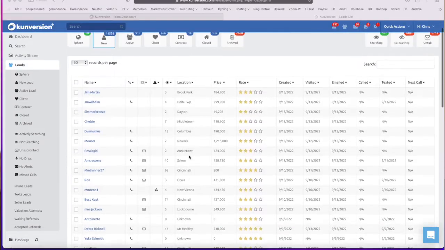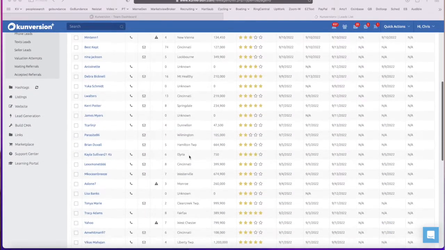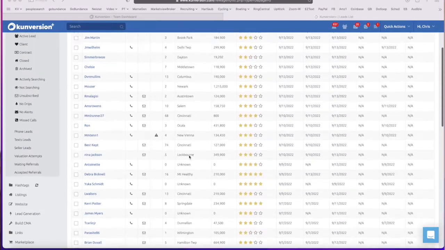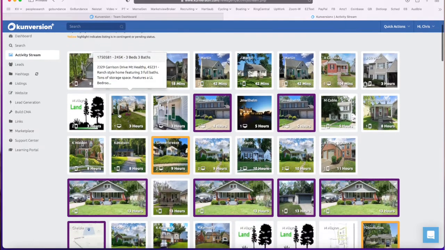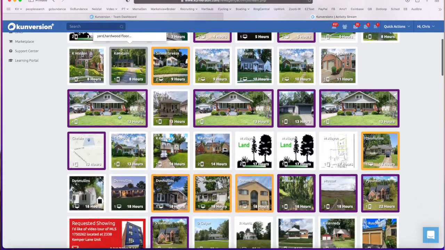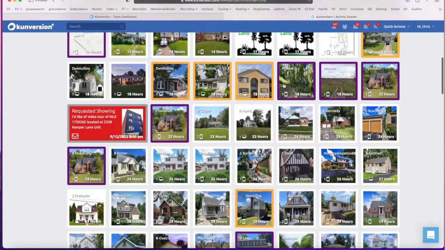The best way to do this is to get software that will let you create these squeeze pages quickly. Our company, Plum Realty, provides KV Core software for free to our real estate agents. This software allows you to generate squeeze pages in 15 to 30 seconds. It's very quick. You grab an MLS number, plug it in, and it will generate the squeeze page for you, and then you can share that all over social media.